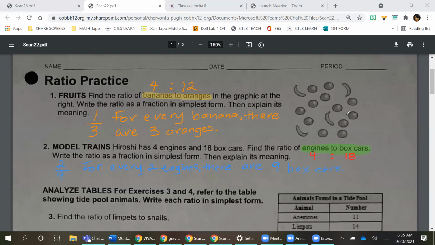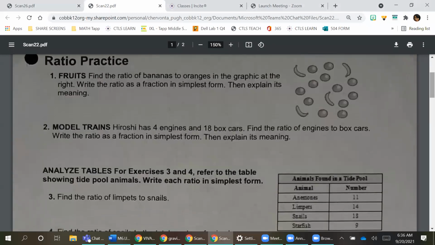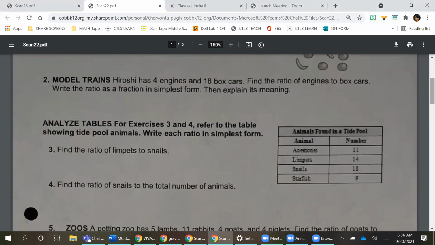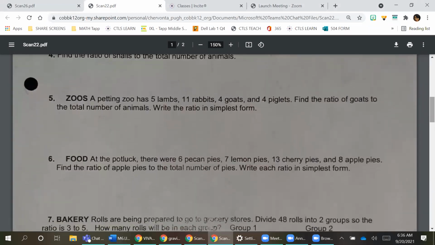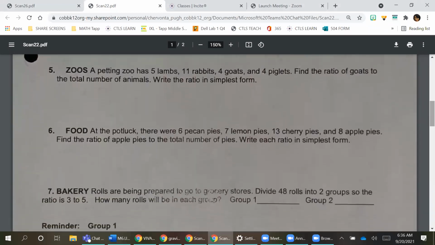All right, so I hope you got that correct. If you did not, I need you to make sure you have out your notes so that you can complete these with a little more confidence and to make sure that they are correct. Okay, so now I'm going to go over a few of these with you guys before kind of turning you loose to complete some on your own. I'm going to skip through a couple that are super simple and go over, let's see, I'll go over number 5.